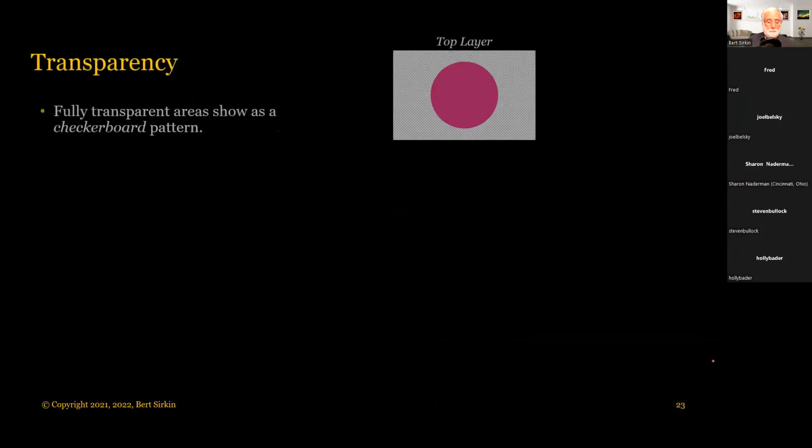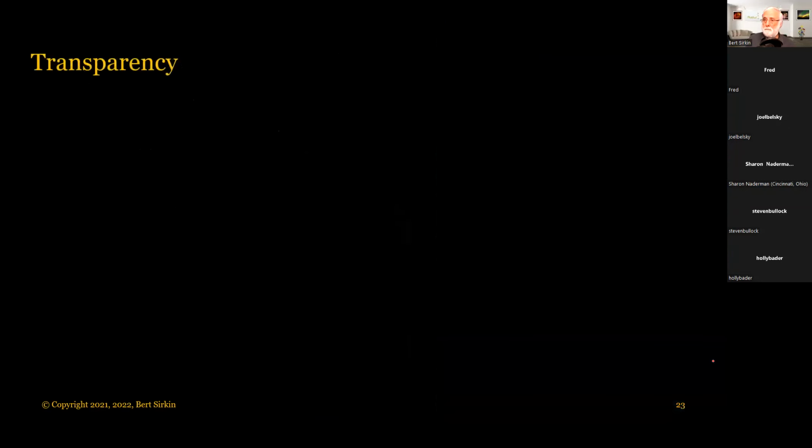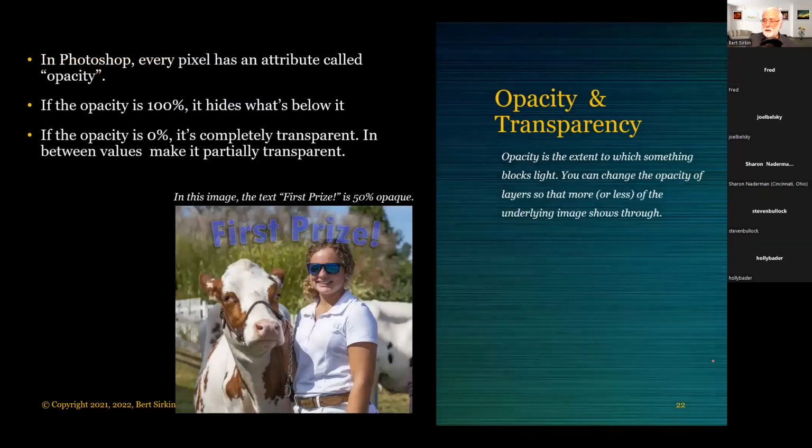Hey, Bert. Yep. So then my understanding is the lower in the layers, the higher the priority. So it starts at the background and works its way up in terms of priority. Well, there's no priority.